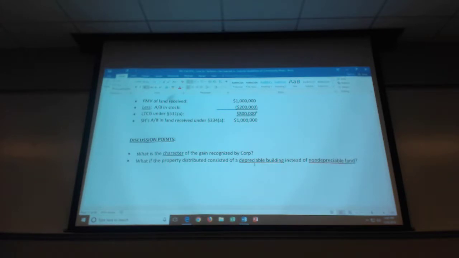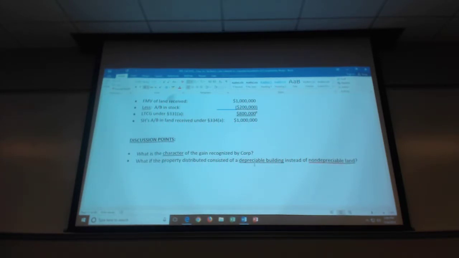No, what I was getting at here, and it's sort of a trick question, Section 1239 of the code provides that if there's a transfer of property to a related party, and if the property would be depreciable in the hands of the buyer or the transferee, then the capital gain or 1231 gain that would otherwise be recognized by the seller or transferor is treated instead as ordinary income. You're not being tested on that. But the point is that you've got to think about these things. Never take anything for granted.